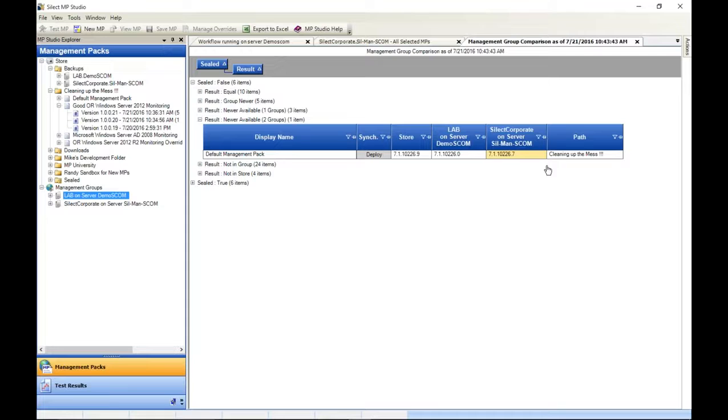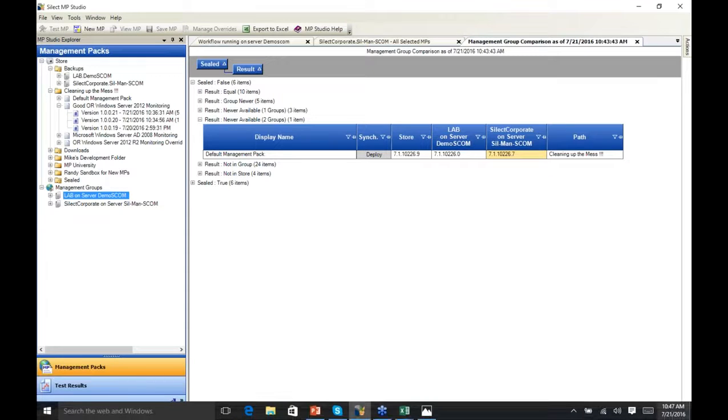So full cycle, found the problem, moved overrides from one MP to the other, and either an ad hoc deploy or use the group compare to deploy. So I've got about 10, 15 minutes max, and I'd like to show you a couple of more features. I want to go through creating new overrides and how you would do that offline, working with a file-based MP, and then we'll take a look at the test feature. Okay, and I also want to show you the workflow report. So there's a couple of things there still to look at. I'm going to leave the workflow report to the very end.